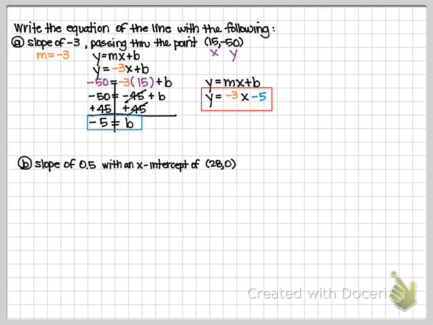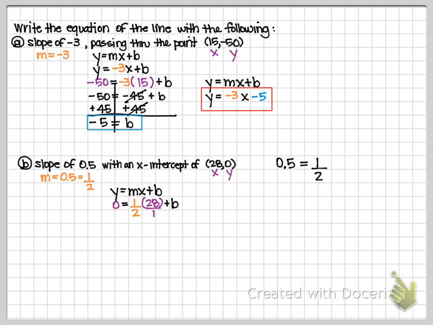So now I want you to follow the exact same process that we just did on part A to do part B. Now, quick little aside for you. The 0.5 that you were given for slope, you can leave as 0.5 if you would like, but just so you know, if you prefer fractions, that's the same thing as a half. It doesn't matter if you use the 0.5 or the half for slope. So give it a shot. See if you can do part B.